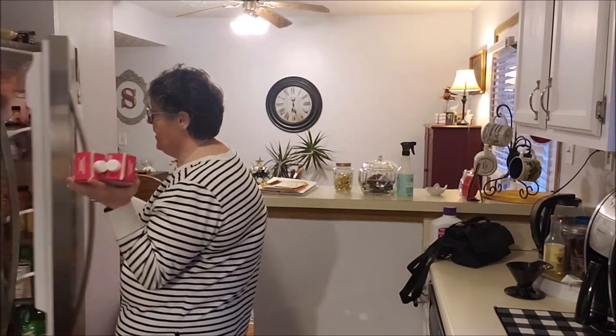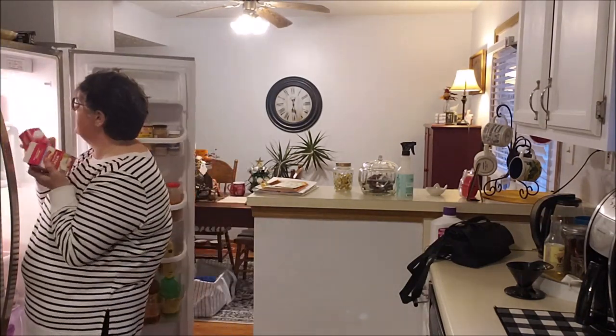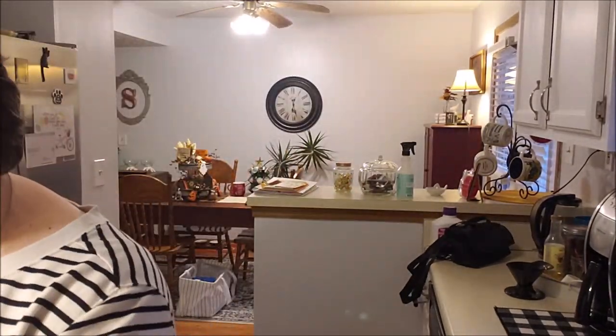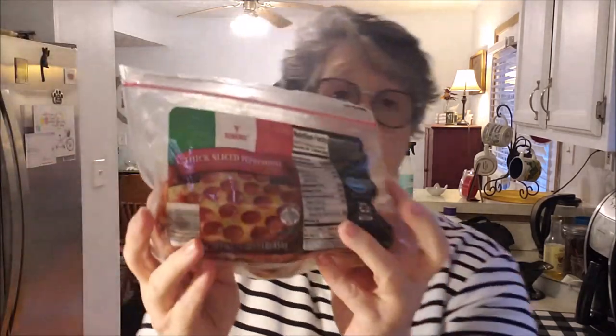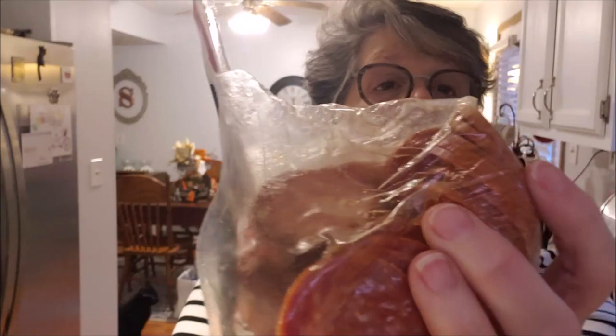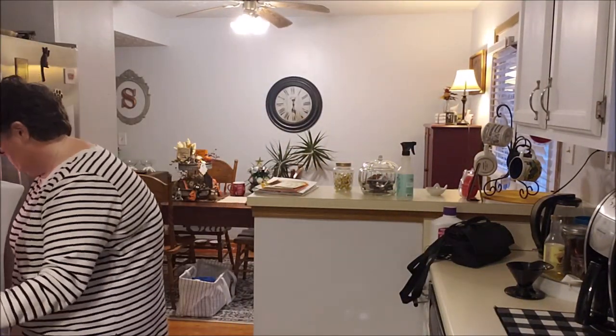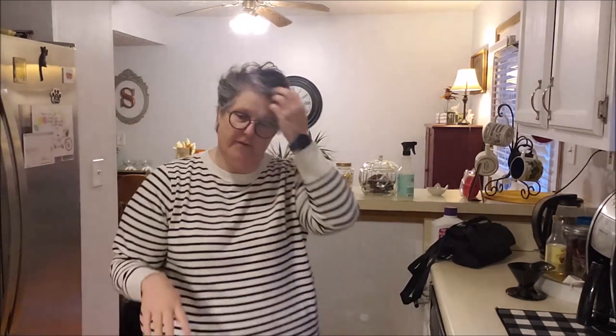While I was at Aldi I got some cream for my coffee. I love this stuff - they only have it every once in a while. It's their brand - Sims thick sliced pepperoni. Look at how thick it is! To me this is not pizza pepperoni, though you can put it on pizza. I tend to eat this more with cheese and it'll be good to take on vacation, so I'm throwing it in the freezer.